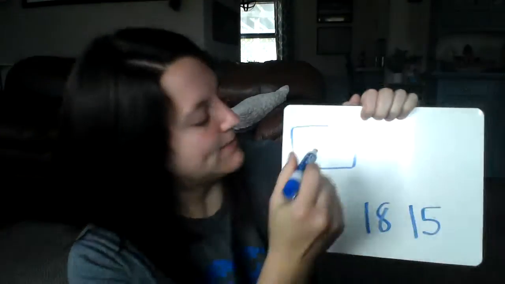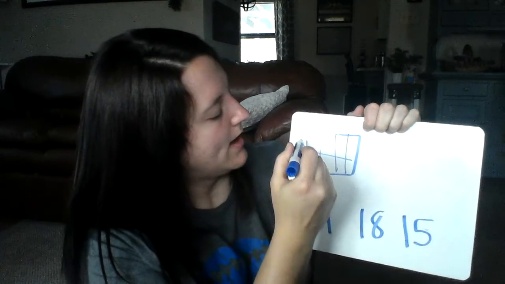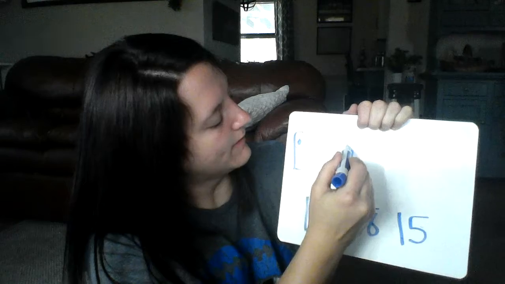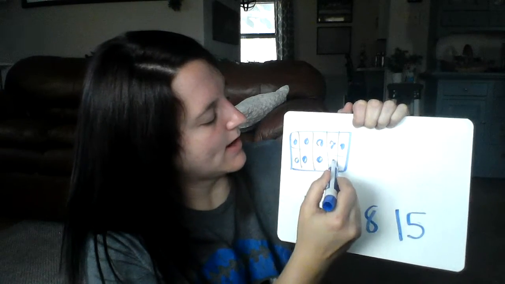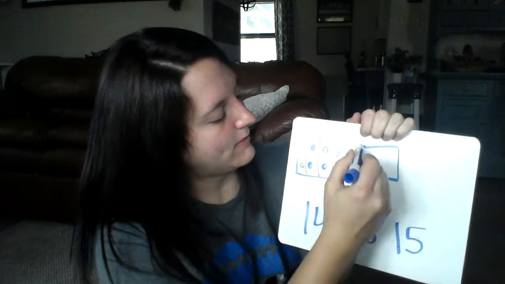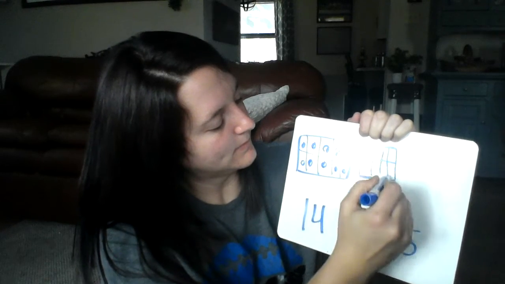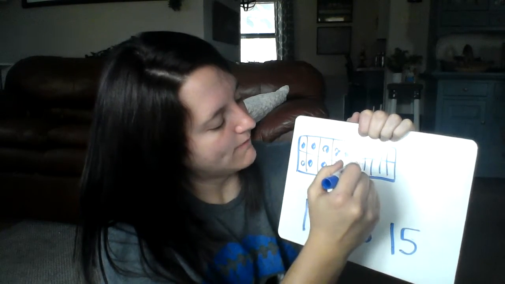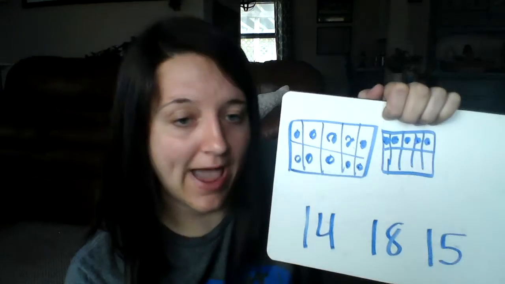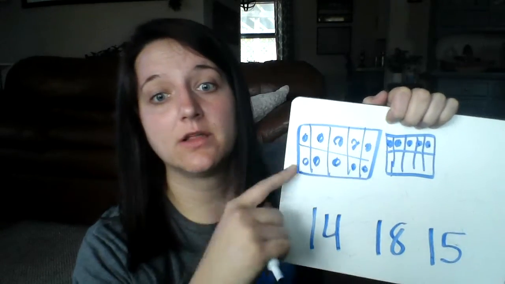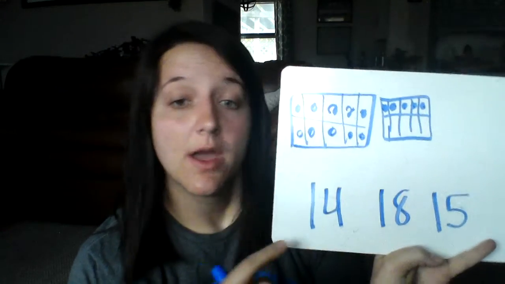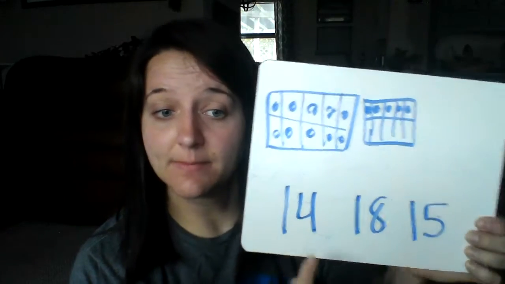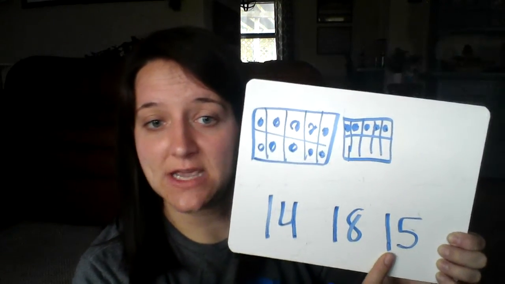Okay, and here's my tens frame. 1, 2, 3, 4, 5. And I have this 1, 2, 3, 4, 5, 6, 7, 8, 9, 10. And I have another tens frame. 5, okay? So I don't have to count all those dots, remember, okay? So my answers are 14, 18, or 15.